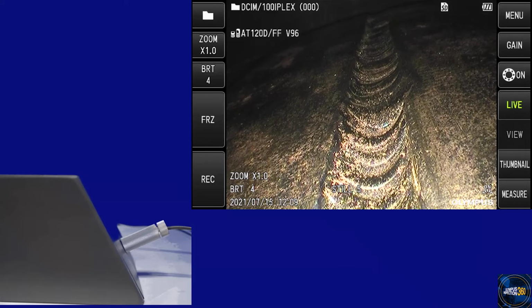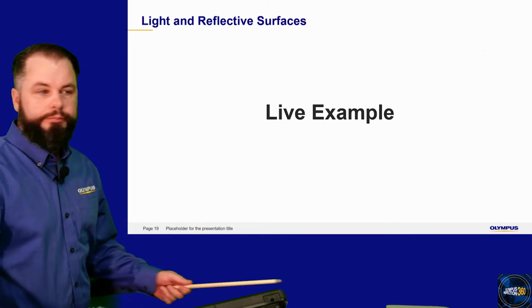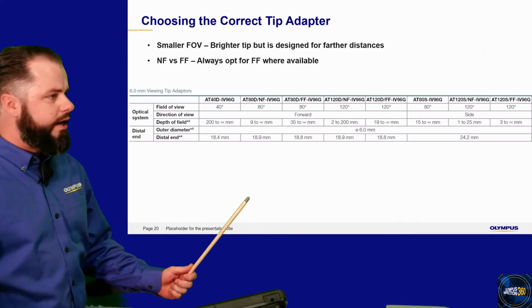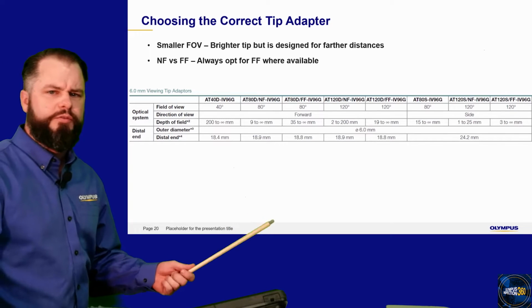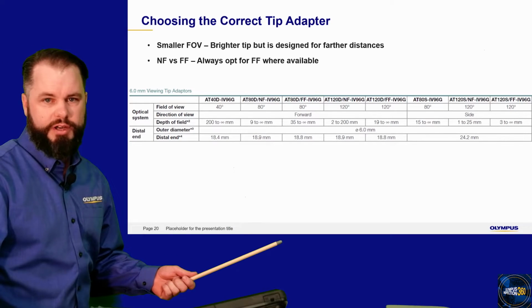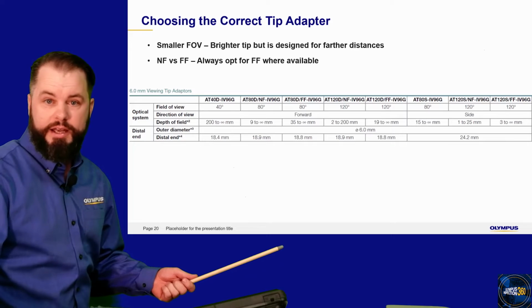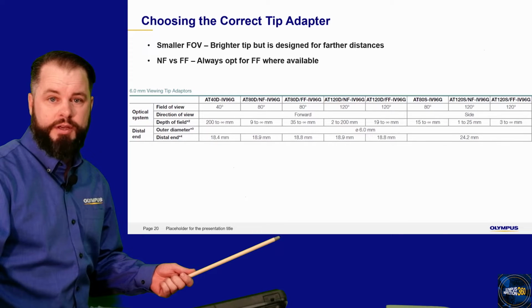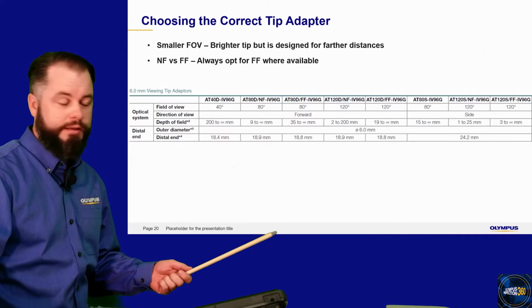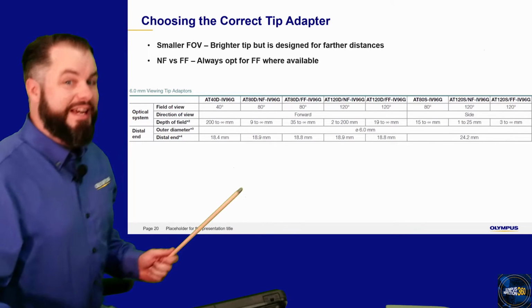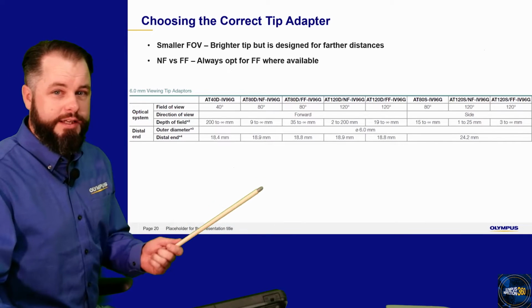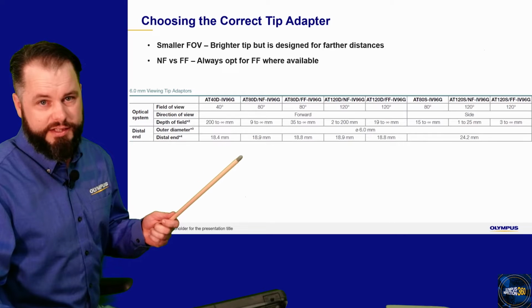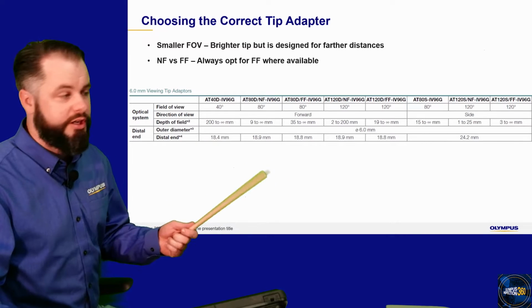So now we will go back to the PowerPoint presentation, and we'll talk about tip adapters. We just went through the first step in image creation. That was quite simply the light and how the light interacts with the environment and gets projected onto the lensing. The next step is the lensing itself. Remember, the light gets collected by the lensing, and then the lensing projects an image onto the chip.